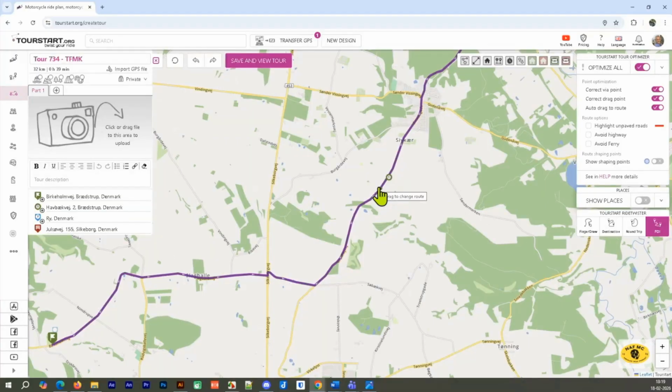Otherwise it will say you're reaching a via point, and every time you have one of these, it will say you're reaching a via point. And when you have many of these to adjust the tour, it will always say it, and people will get so tired. So we have differentiated between the points where navigation is saying something that is interesting and something where you just have to keep quiet.